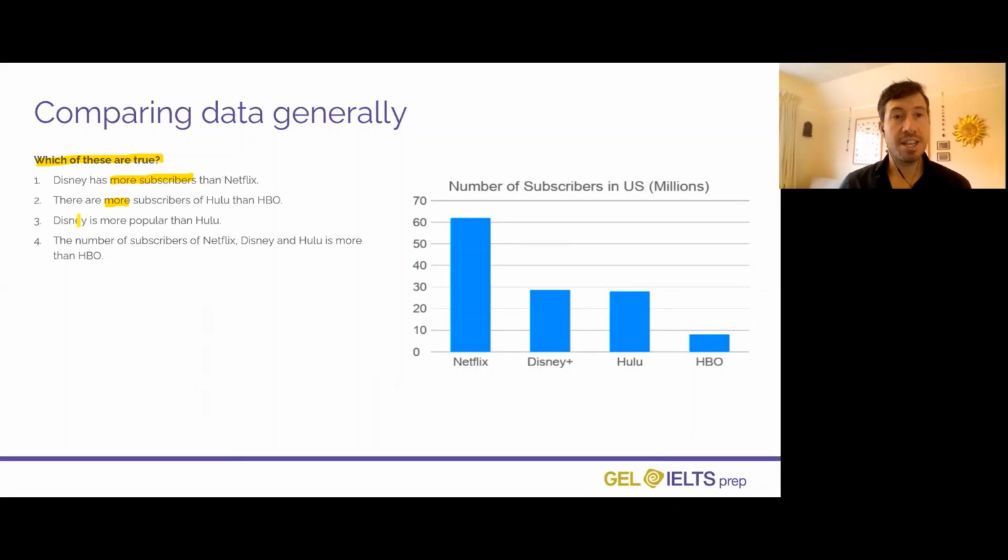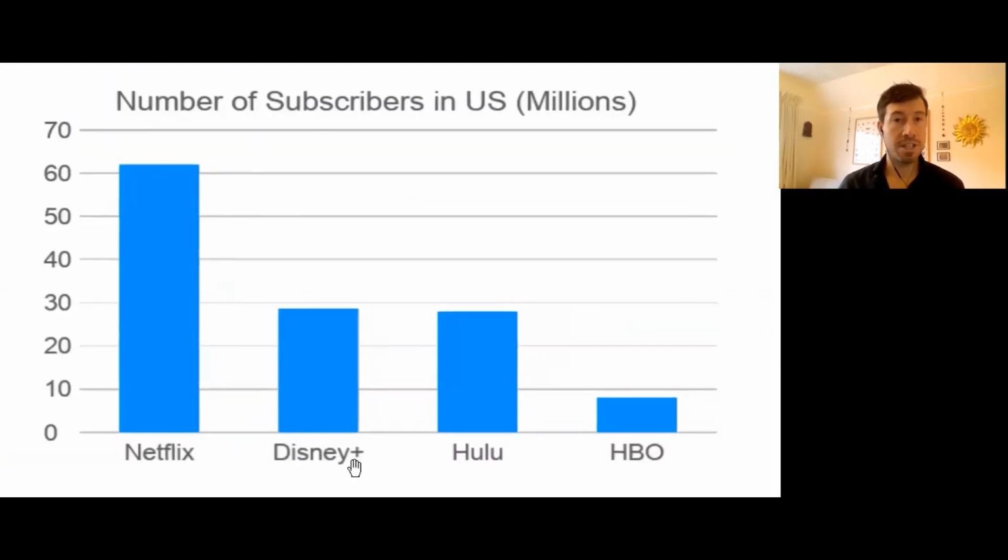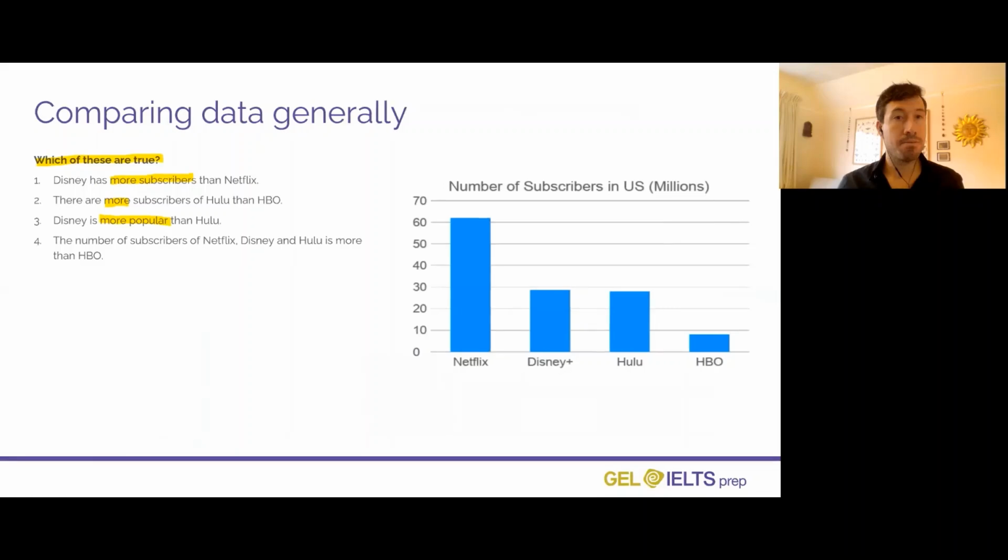Number 3, Disney is more popular than Hulu. Again, let's have a look. We've got Disney here, we've got Hulu here. It's nearly the same. Nearly the same. Maybe Disney is a little bit more popular than Hulu, but it's not a big difference. But we could say that one is also true.